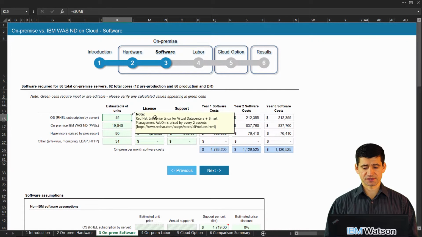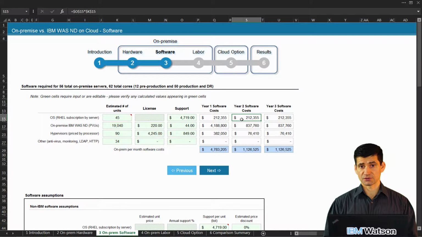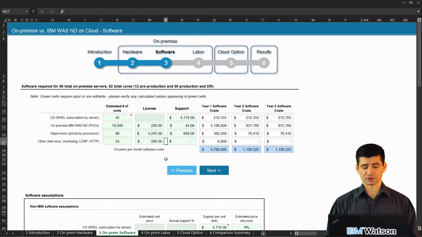In case of Red Hat Linux, in this case, the support costs are the same year to year, assuming the number of servers stays the same. There is no license cost for Red Hat, you just pay for subscription. There are other things like VMware. If you are virtualizing your servers, then you'd likely buy VMware licenses and then pay maintenance on them in year 2 and 3. You might also have antivirus software, monitoring software, and I would imagine that for $200 for license, you could have, for instance, $150 support. So that could be any LDAP licenses or again HTTP servers, monitoring, perhaps HP OpenView or some other software agents and security scanners and so forth that you need to run on those servers.